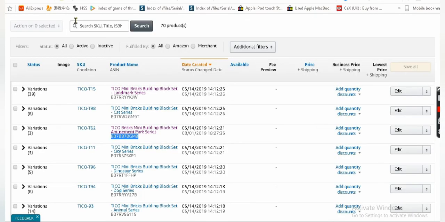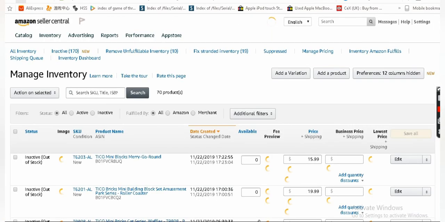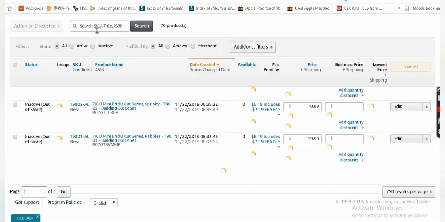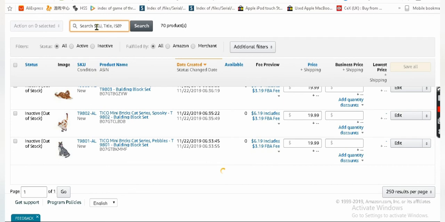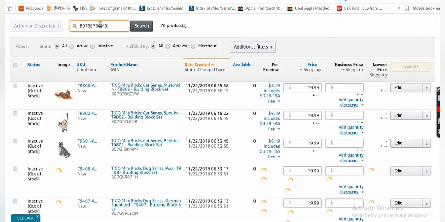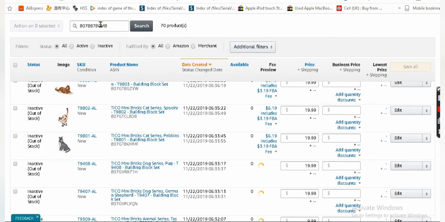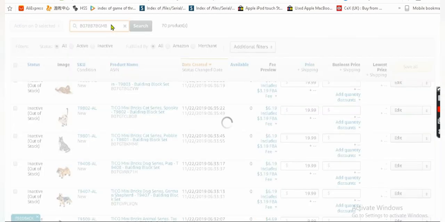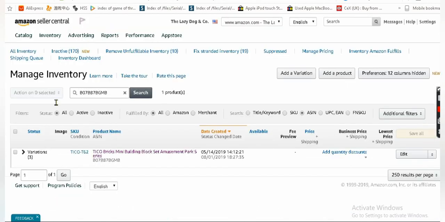I can go to manage inventory and I can check this, copy and refresh. Let's see, the variations are 4 or 3. Okay, search this ASIN and search variations 3.